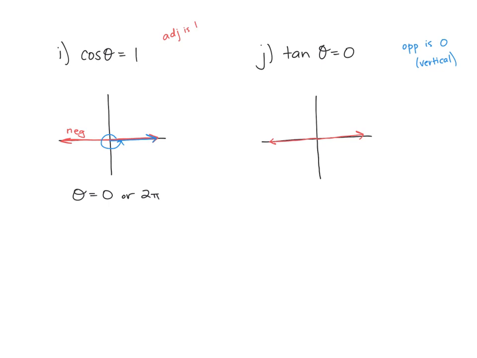If we think about where that triangle exists, we could say therefore theta can be 0. This would give us 0, this would give us pi, or this would give us 2 pi. So those would all be possible values of theta. If I took tan of 0, it would equal 0. If I took tan of pi, I would get a ratio of 0. If I took tan of 2 pi, I would get a ratio of 0.